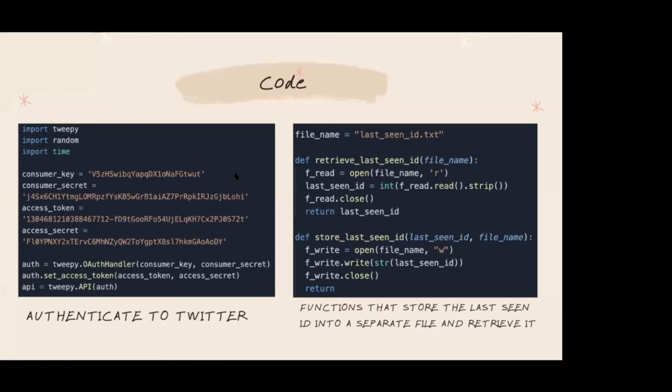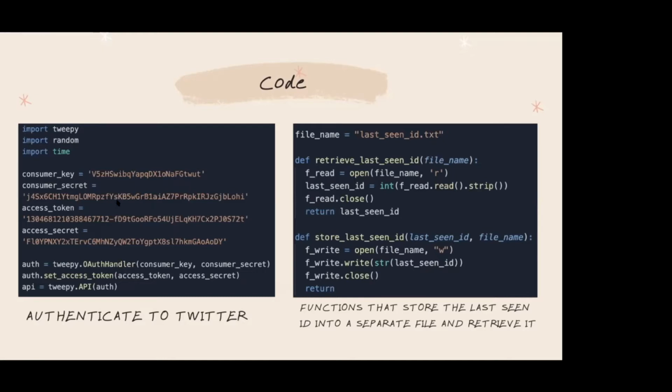Basically, the first thing I did was import all the libraries I used, and the most important one is Tweepy. And then I had to authenticate to Twitter. To make Twitter bots and change the Twitter API, you have to apply to get into the Twitter development program. And after you get accepted, it gives you the code for you to authenticate and make changes to the API.